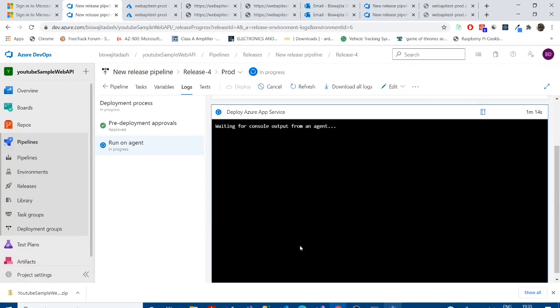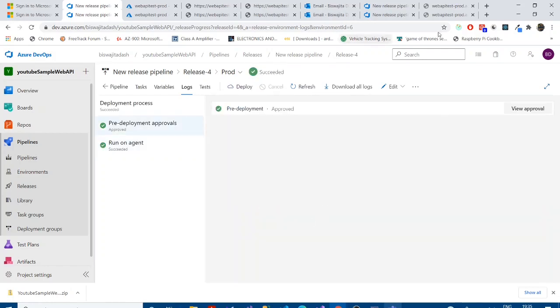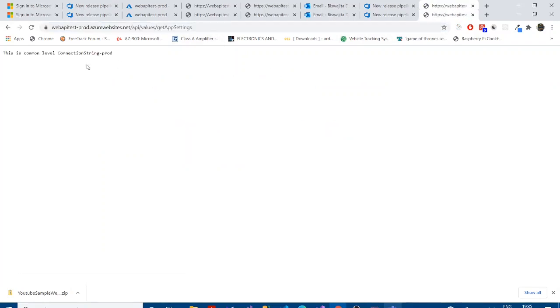Now it gives you the URL. The job got completed, and now we can actually go to the production level and see. This is the common level connection string, and this is actually indicating to the prod.